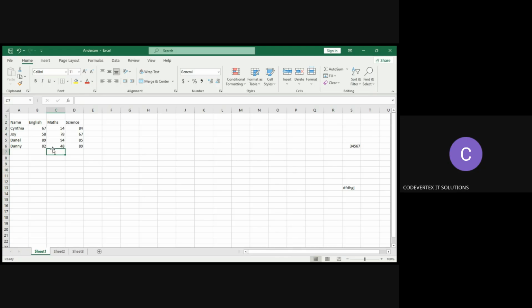Then let's say you want to select cells that are not together. Maybe you want to select Cynthia's 67 in English and Cynthia's Science. So you just press Control and click, then also click. So now two cells are selected. Cynthia and, like, niseme B3 na B3.